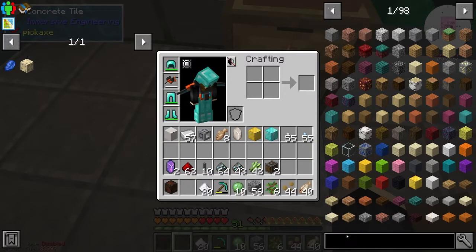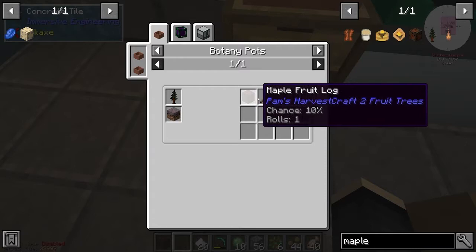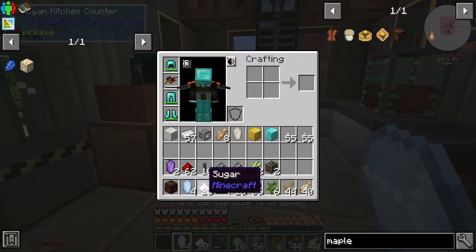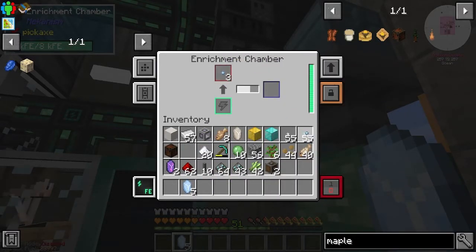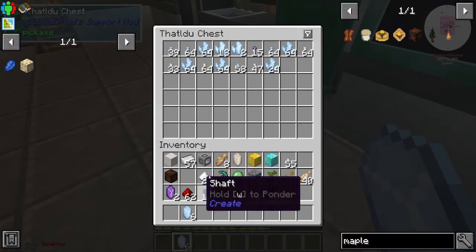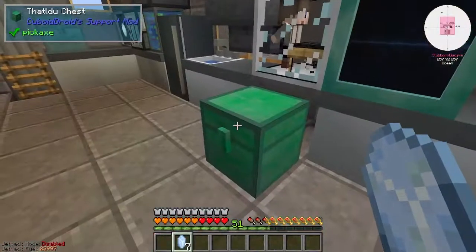Maple fruit log. Maple. So this will give me the log. Oh, this actually gets you 4 things. So the block of this is 8 as well. Cool. We're just going to let those run back in. Doesn't hurt. We have apparently all those as well. Okay. Sorry, we're going pure. We are purists here.